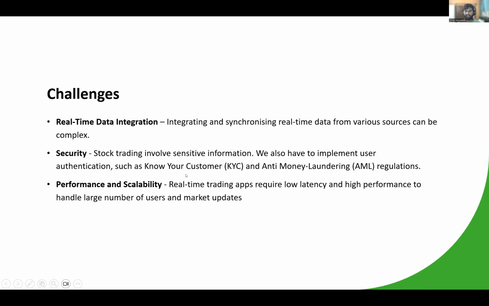And so now, what are the challenges we face in this? Obviously, the main challenge is real-time data integration. Like how fast can we update this? Because in stock trading, every second or even every millisecond counts. The prices fluctuate this much. And so if you're making an app, we need to have very robust real-time data integration. So latency needs to be maybe less than 10 milliseconds, let's say, between our app and our servers.